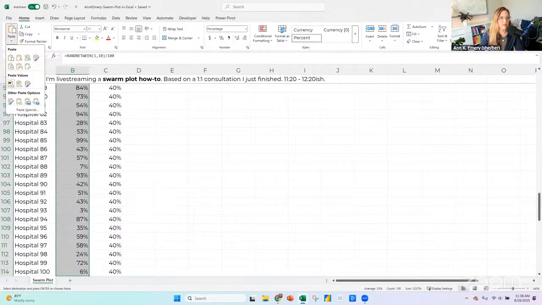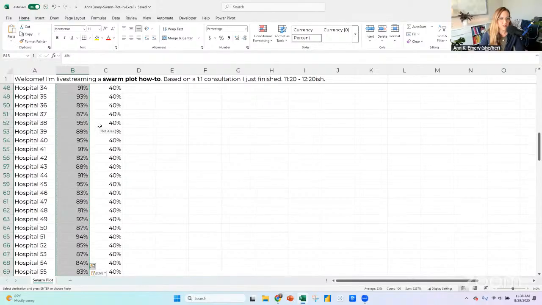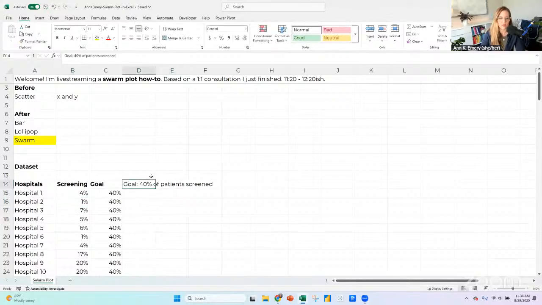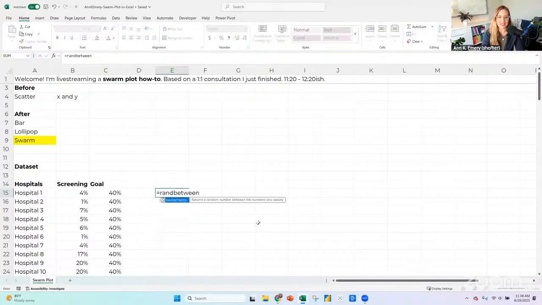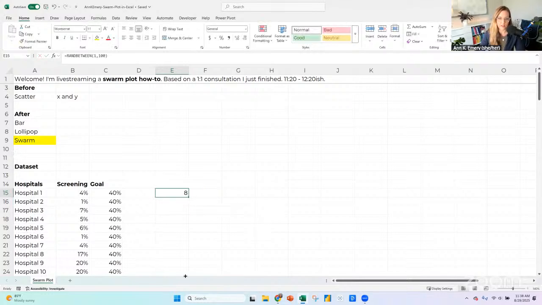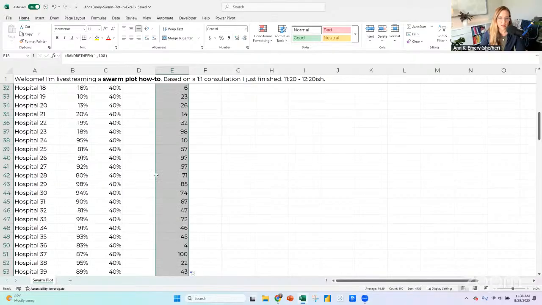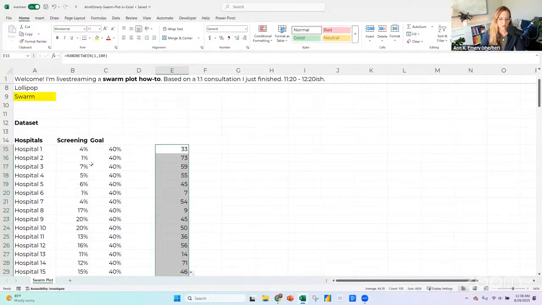Copy, paste the values, and then I'm going to sort these randomly because that's how hers were. I think the hospitals were maybe alphabetized in real life. They weren't arranged by screening goals. And that was one of the first things I said. I was like, let's at least do a bar chart arranged greatest to least. I feel like I spend half the time on live streams making up fake data sets, but that's okay. I want to show something that mimics people's real data so they can learn from it. It's not totally made up, but I also don't want to use their real data for obvious reasons.